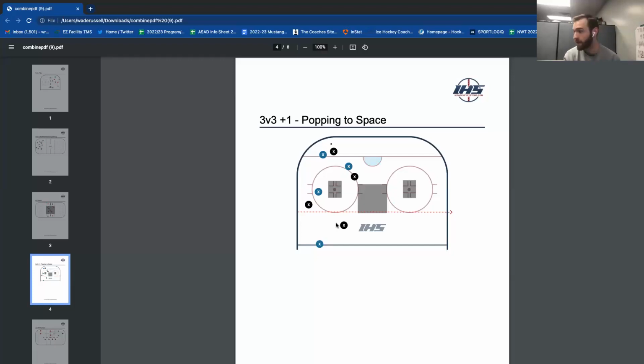So just by adding that rule, now you can only pass after you've cut back. If there's no pass out of a cutback, you've got to find some new ice, and eventually you're going to add another cutback. So it ends up leading typically to fewer actual occurrences of what I'm looking for. But the occurrences that do happen, which are hard to earn in 3v3 in that corner, that's the hardest part of the game, getting the puck from the perimeter to primetime ice, the ones that do start to occur are a lot more representative of what I want to see in the game.